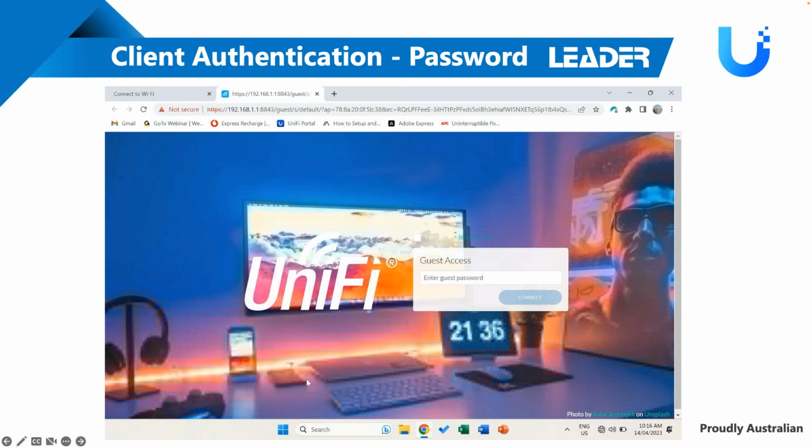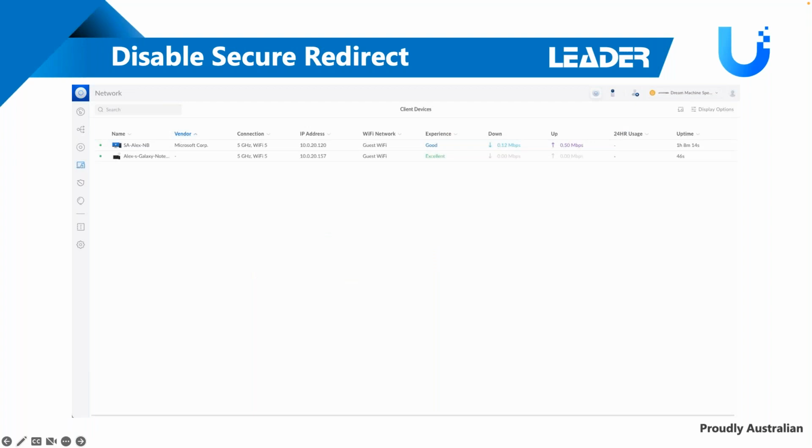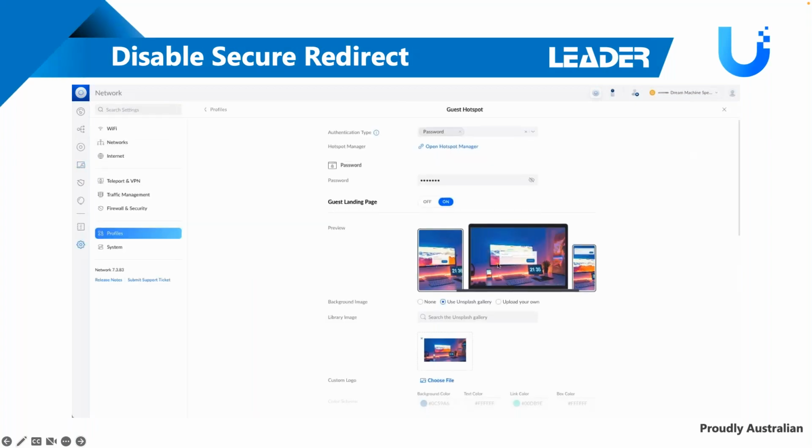Obviously, if I had guests in my premises, this would discourage them from using my free Wi-Fi, and you'll see all the pop-up messages saying not secure. One way to get past this is by using SSL certs, and there's an entire Ubiquiti article explaining exactly how to import those SSL certs and use them for authentication purposes, so that you don't get presented with this insecure portal.